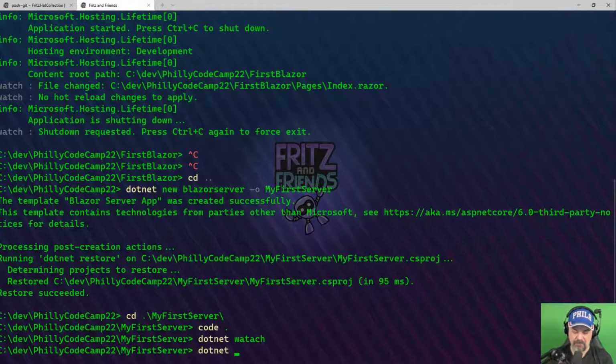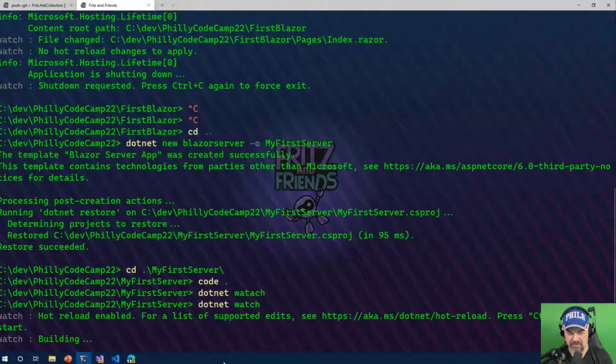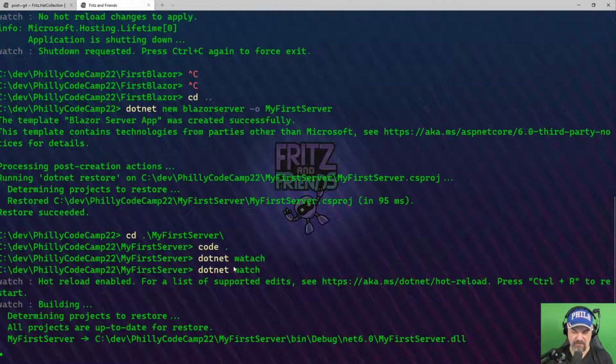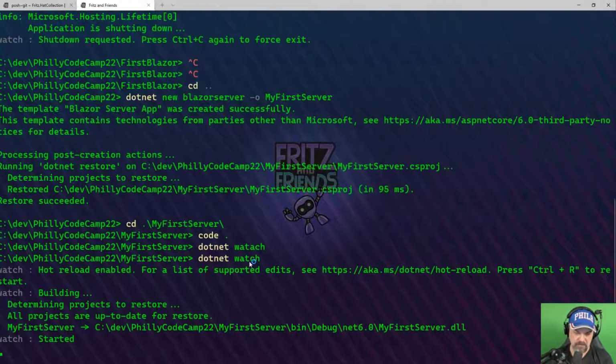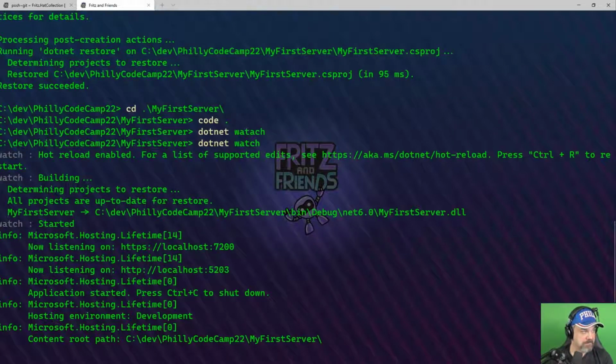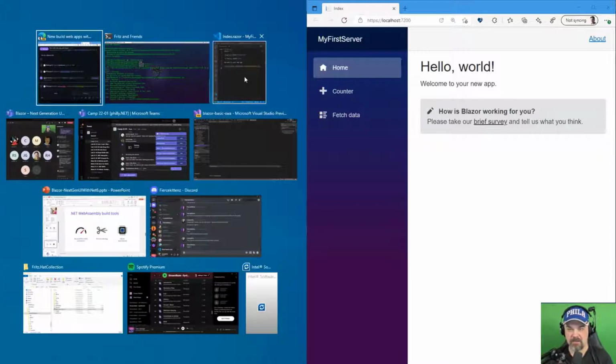And now I'm annoyed that something's not configured and running properly on this machine. My apologies. But we will get this running so you can see hot reload working, because that might be a little annoying when I get into the other demo later.